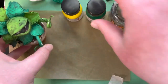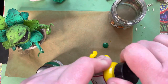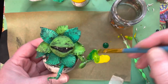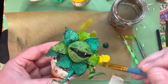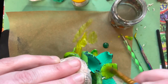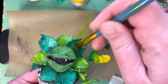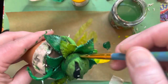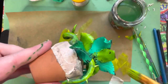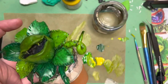Now that the black wash is dry, we'll do our paint job. For this step we want green, yellow, and yellow-green — mix a couple drops of green into the yellow to make your yellow-green. Take your brush and paint, brushing off a lot of the excess paint so you can still see the black through it. Since I'm using Cosclay I'm using leather paint, which stays flexible. Go into the darker green and take that around the base of the bulb, then go in with yellow and blend it back. Be sure to paint the back and underside.